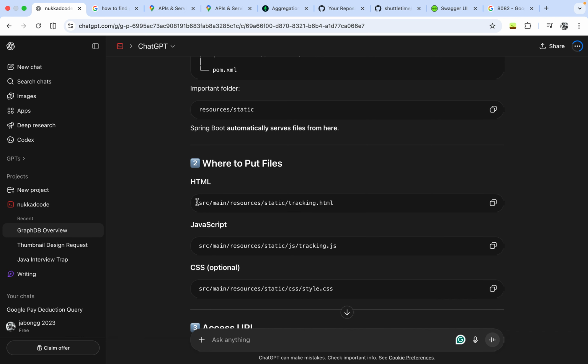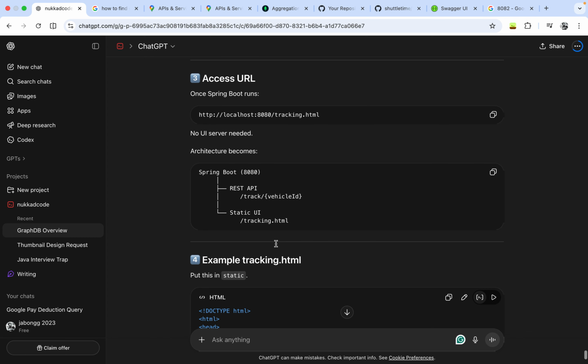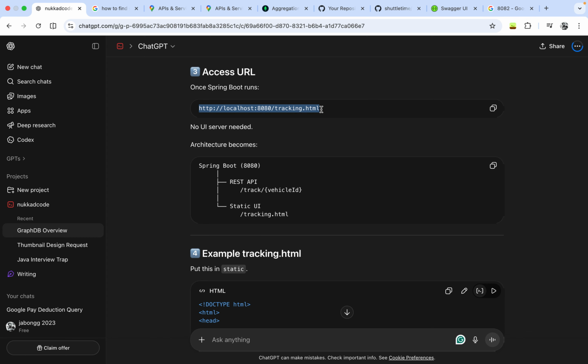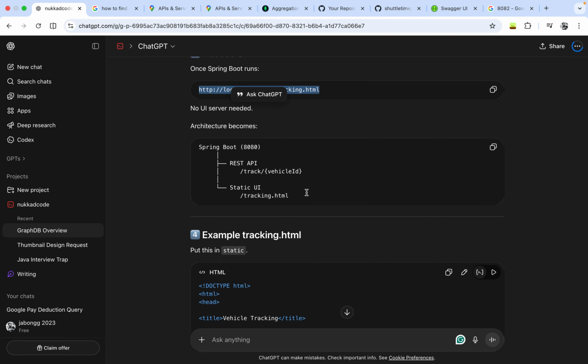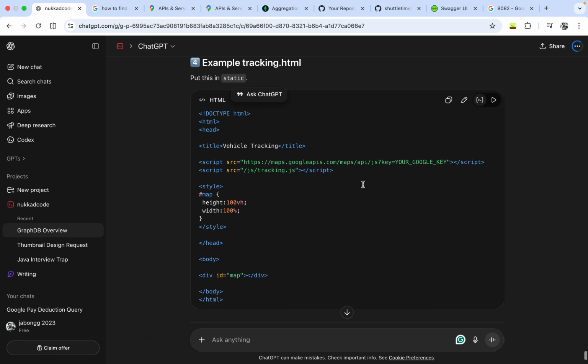Here we have this HTML code, and then we're gonna have this localhost 8080 tracking.html. Cool. Now let's see the HTML. This does not have anything, we just need to replace the Google API key here. So let me copy and paste it.